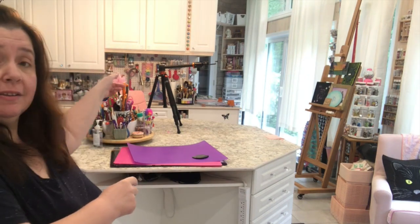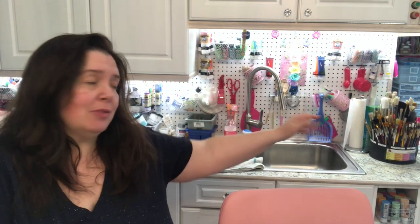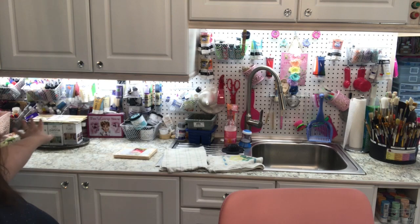And behind there, on this side of the room, is where I do most of my messier work, when I'm working with paints, adhesives, and anything that may require cleanup. And I have all my paintbrushes stored with the paintbrushes, and I have all my paints in this area. I have my acrylic paints separated from my watercolor paints and oil paints. I do have some oil paints as well.